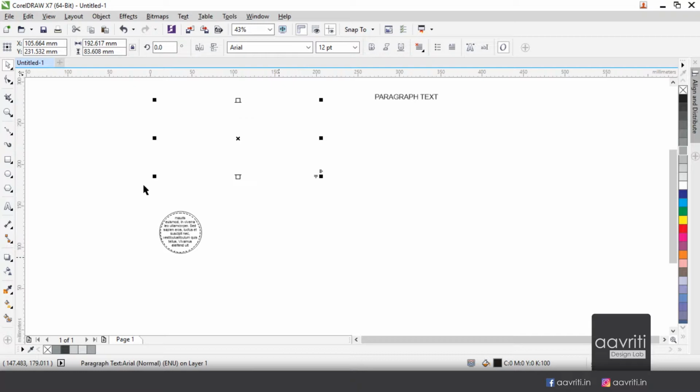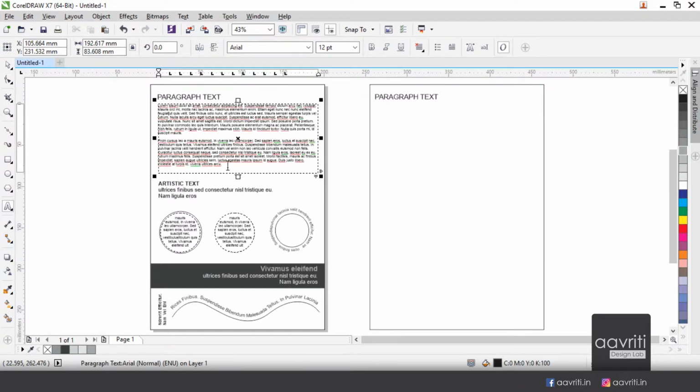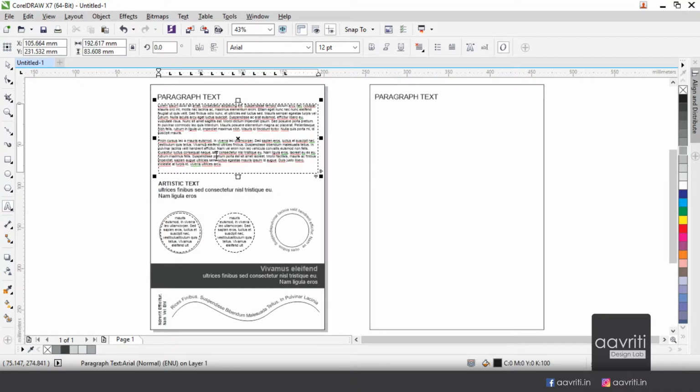Now if this happens to you, you simply need to zoom out a little and zoom back in. The text I'm going to copy from here, so I'm going to say Control A and Control C. For activating the box, you need to double click on it, or otherwise you can just make sure that the text tool is selected. And even if it is not selected, if the text tool is loaded on your cursor, you just need to click anywhere in between to make the paragraph box active.